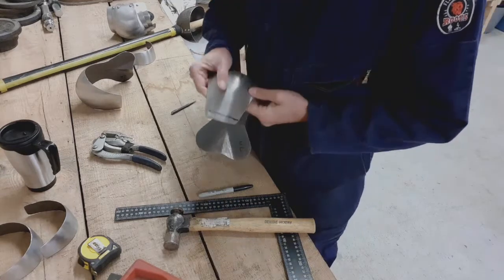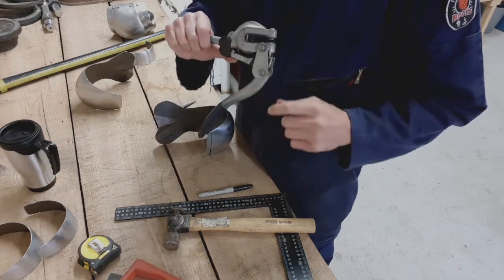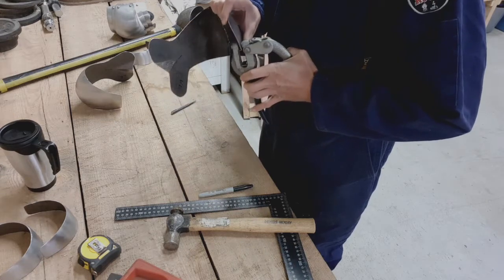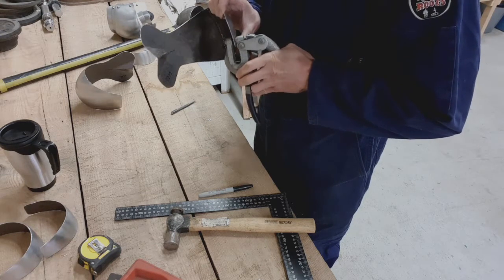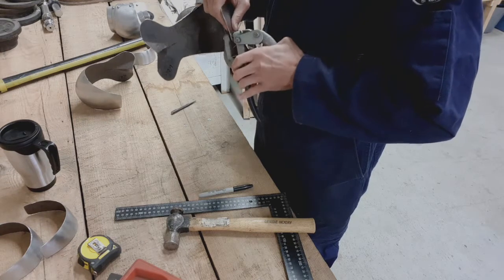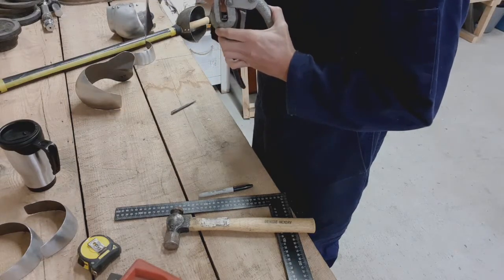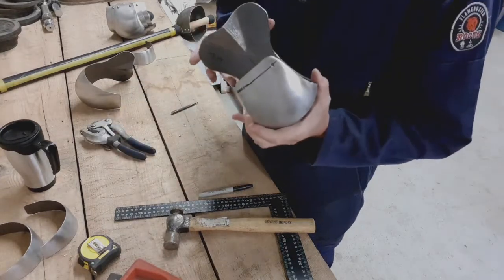This isn't an essential step, but what it does is it gives me an easy sighting point for the Roper Whitney punch to punch through, because you probably can't see on the video, but each one of the punches from the punch kit has got a little point on it. I can't find it. Yeah, bit of a fiddle. There we are. 2 nicely punched holes.